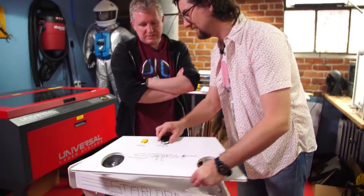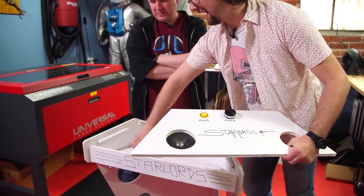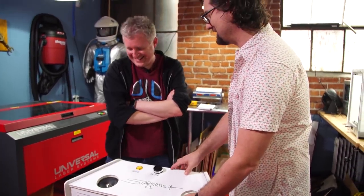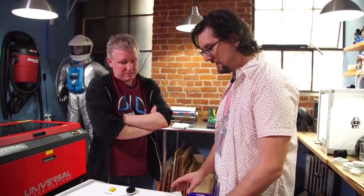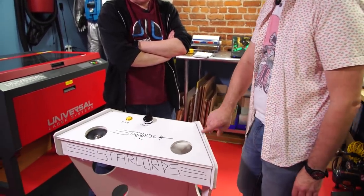The other advantage to doing it this way is it reduces the amount of beveling we have to do. Figuring out all the angles on this is a bit of a nightmare — like these cleats aren't just squares, they have to have an angle that matches the panel, and I'm bad at that math. So doing it this way also allows us a little more slop — we can have a little more space on the sides.